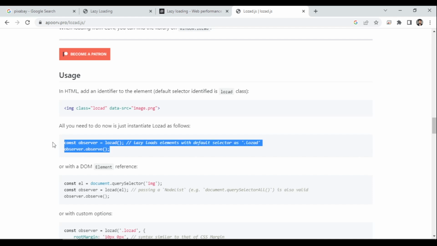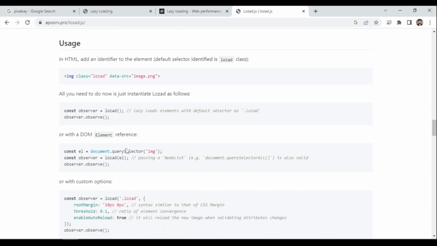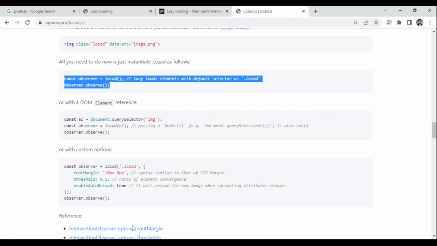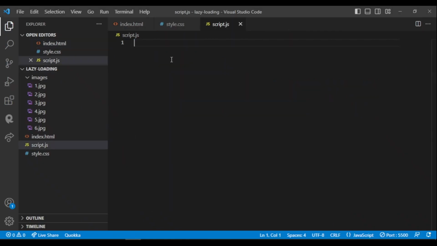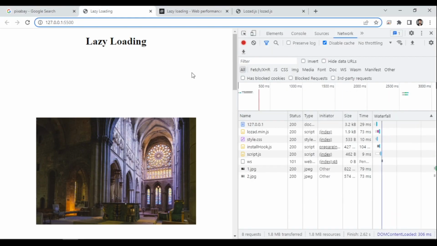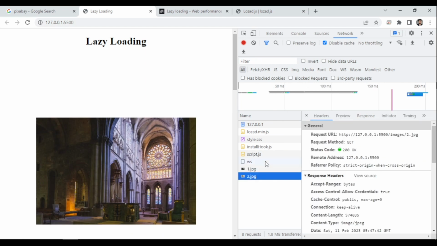these two things before we can see some lazy load effect. We'll do these custom options as well, but let's do the simplest thing. This will just initialize Lozad, and then we will observe its lazy loading effect. I'll paste that here. Let's go to the browser again. Let's refresh. Notice here now this library is working with Google Chrome as well.